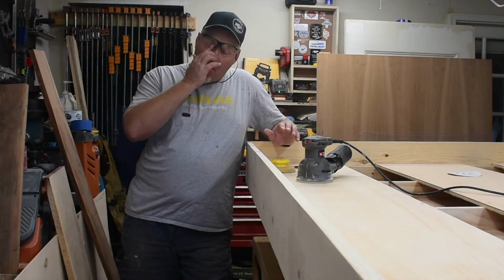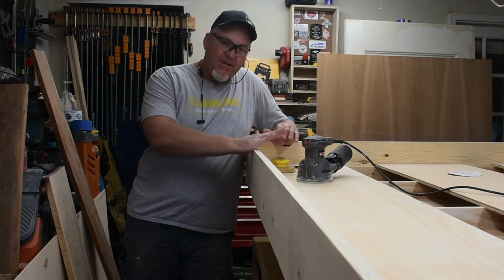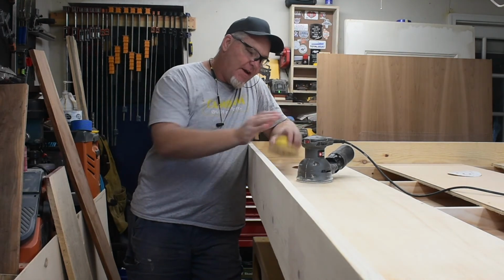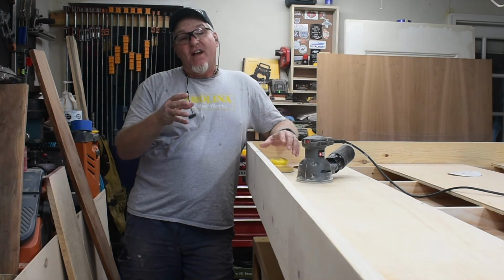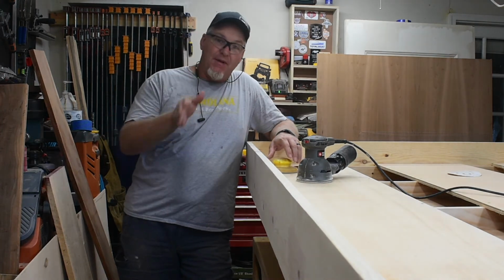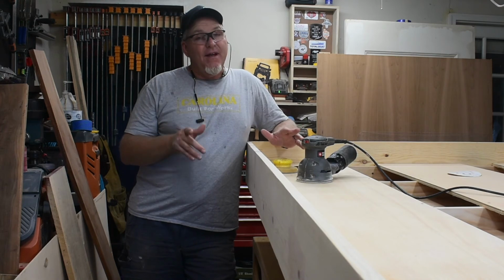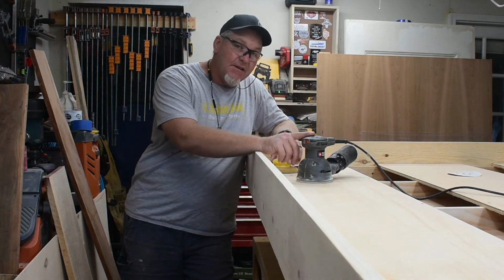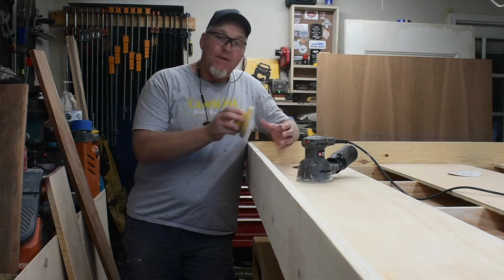So, it's got kind of a sharp edge here on this wood. There's four ways we can do it. You can use the power sander, hand sander, router, or a plane. Not everybody's got a plane in their shop, not everybody's got a router in their shop, not everybody's got a power sander in their shop, but they do have sandpaper and they do have a hand.